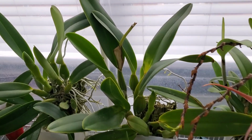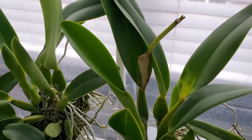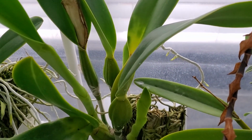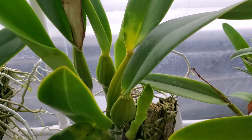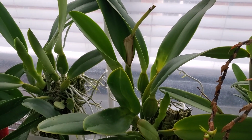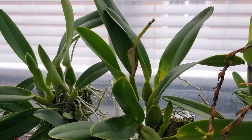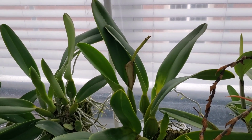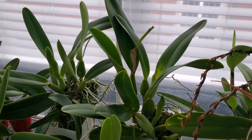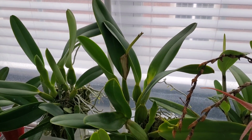So it would be cool if, what I kind of think might happen is that this growth will develop and then it'll chill out for a while and it'll wait for its other growths to catch up and then they'll all bloom at the same time. That's kind of what I would like to happen. But it may not. It may do whatever it wants. So we'll see. But that's the exciting news today, that at least one of my Cattleya rexes looks like it's in the right mindset to bloom later this year. So that's exciting.